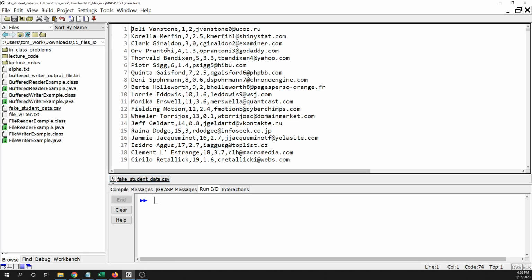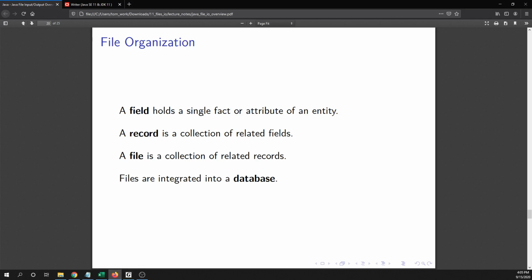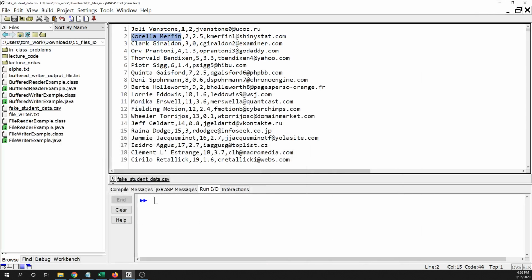So inside this student data here, for instance, right here you can see the first value on each line is somebody's name. So that would be an example of a field. It's a single fact or attribute of an entity. Here I think that's the student ID, so that would be a field. Here I think is GPA, so that would be a field.